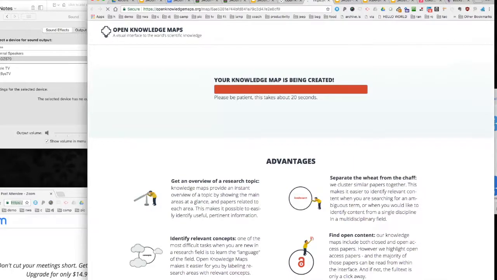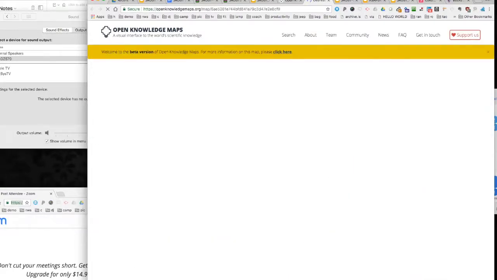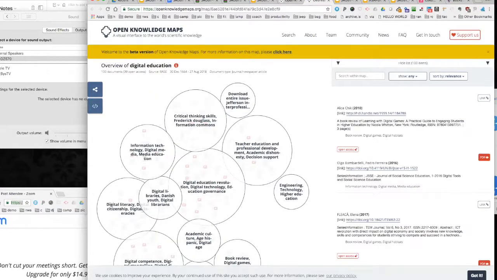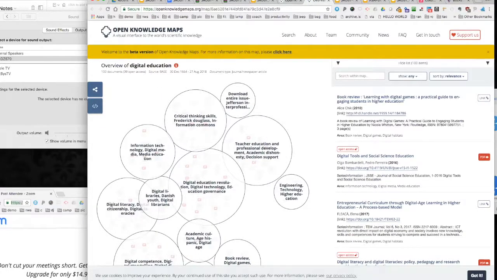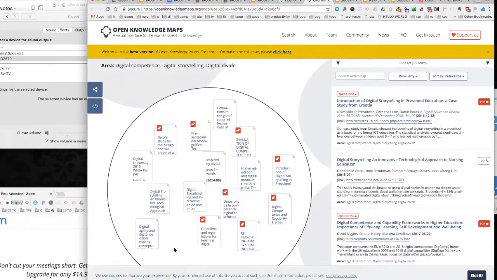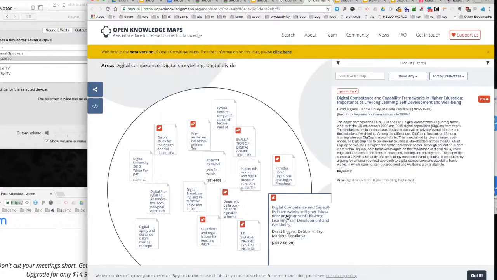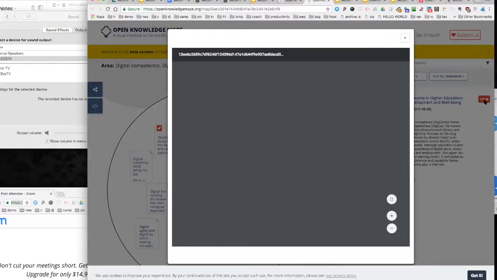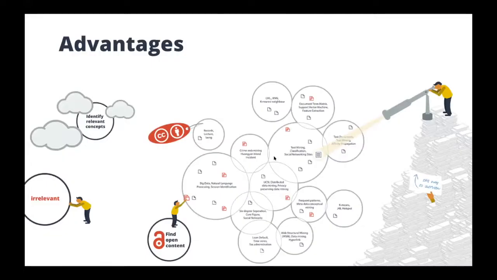So what happens in the background, we create the knowledge map now. And if it loads, you can see it looks very similar to the example. The bubbles represent the main areas. Once you've found an area that you're interested in, for example down here, you can inspect the papers that are in it. And through the wonders of open access, you can also access the PDF of the article that you're interested in.